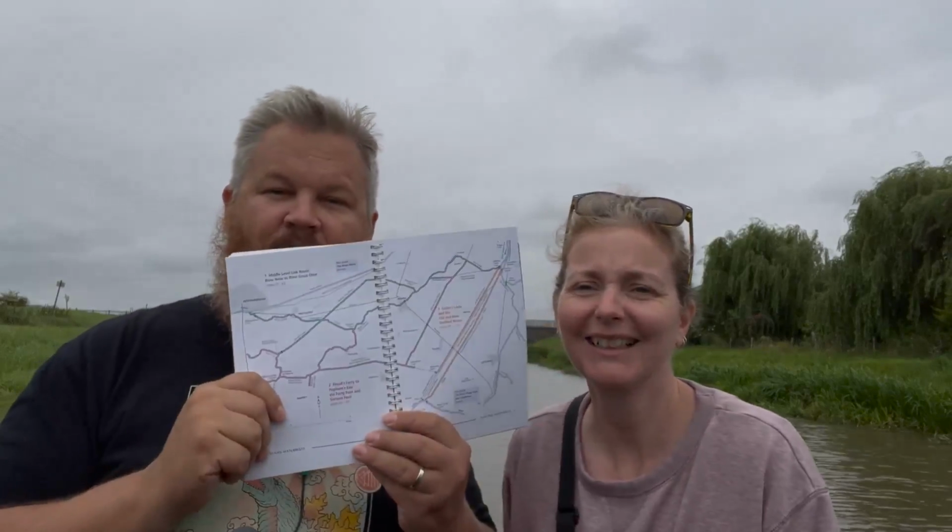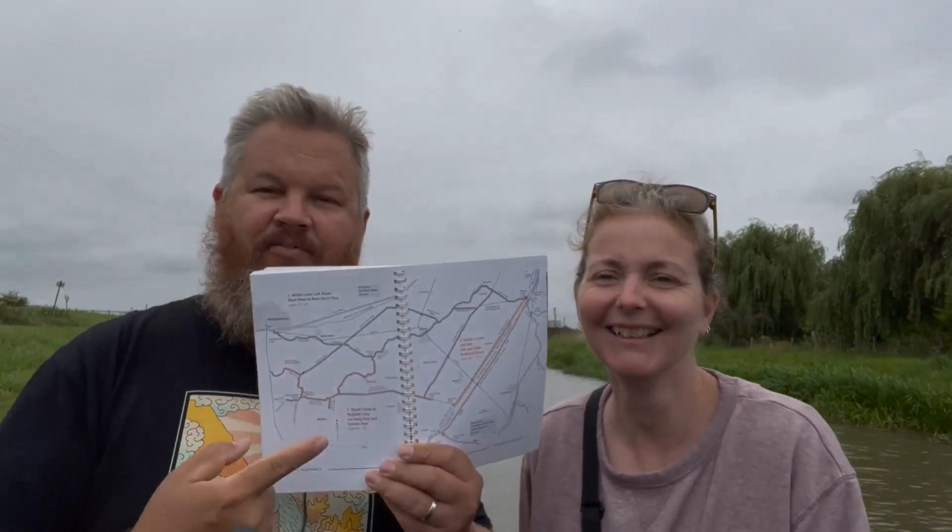Anyway, what we're saying is, it's very complicated. You need multiple colors to be able to figure it out. You need an algorithm to figure out the right route. I think I'm going to do a map for us, like one of my maps. We might have to do one of your maps. I don't think it will be that popular for people to buy, but I think it will help me understand.